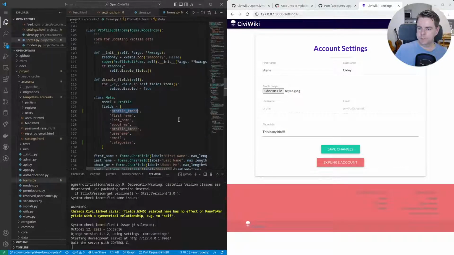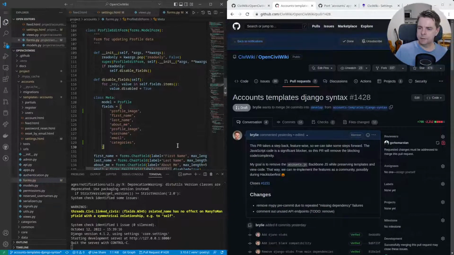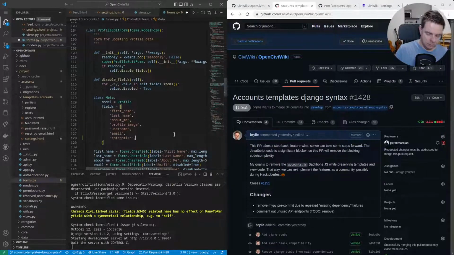And then what else do we have here? I think I accidentally added that twice when the other time it was. Oh, it was already there actually. Categories.